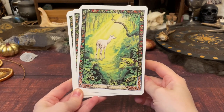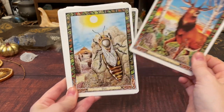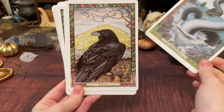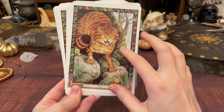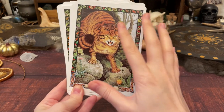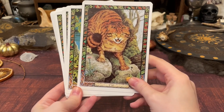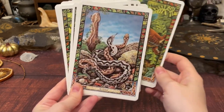My second deck with animals native to my region is the Druid Craft Animal Oracle with Will Worthington's artwork — yes, yes, yes. Probably quite a few of the same animals as the others, but this one has dragons. Whilst I'm not massively into mythical creatures in my decks overall, I love this one. I'm not sure if they definitely did a Scottish wildcat, but it definitely gives me those feelings and vibes based on the size.